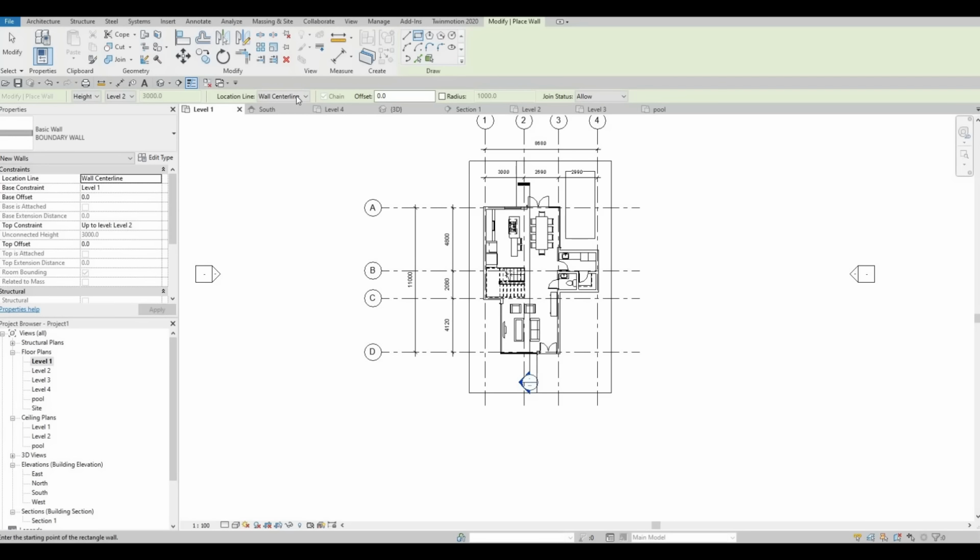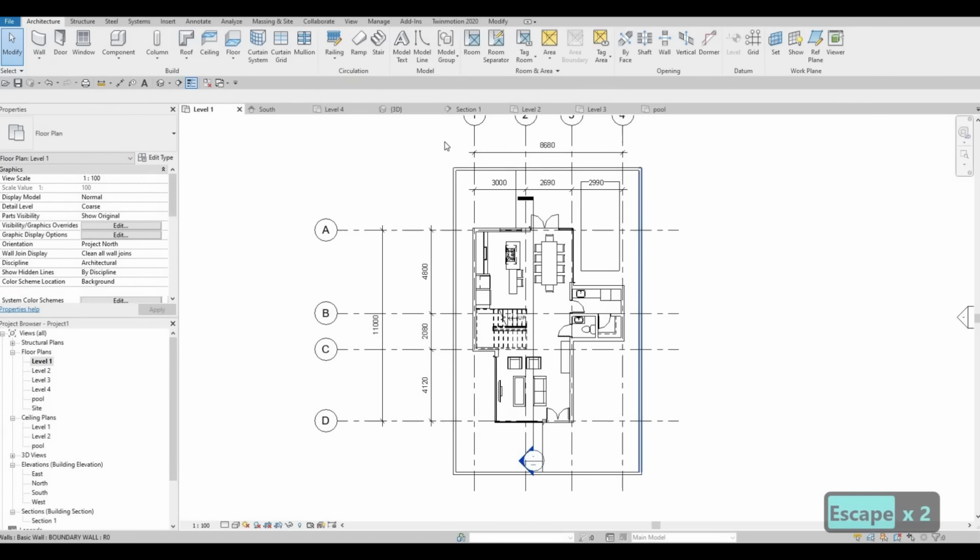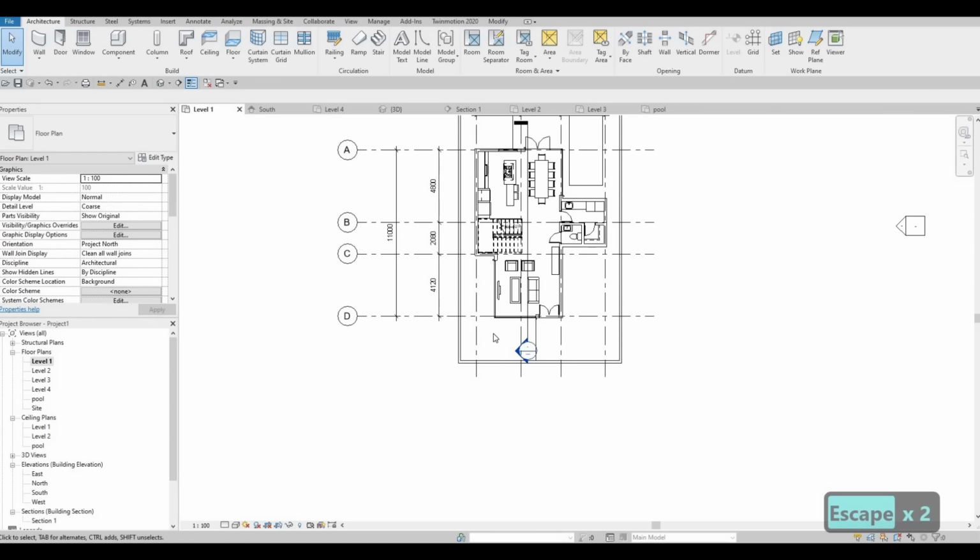And let's use rectangle first. But here, I want it to be finish faced so that it covers it from below as well.